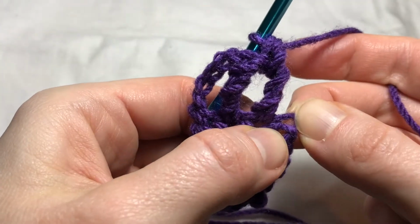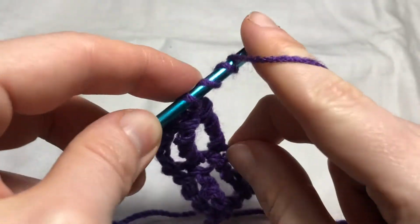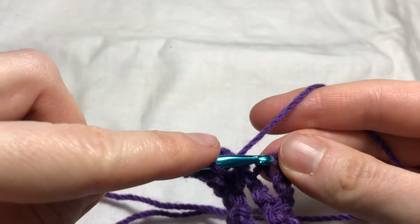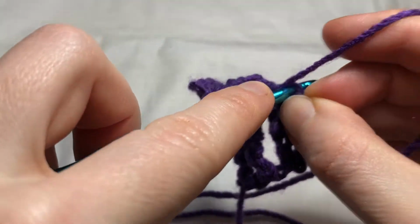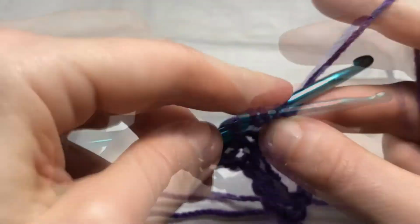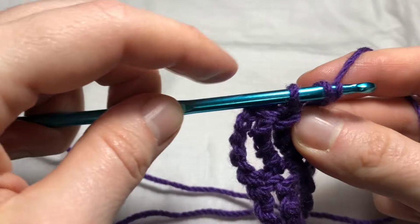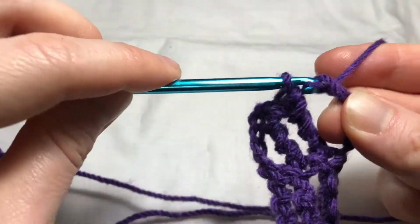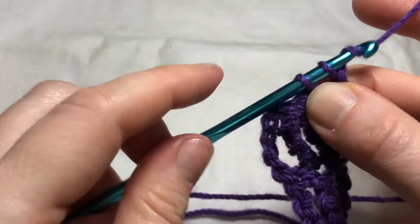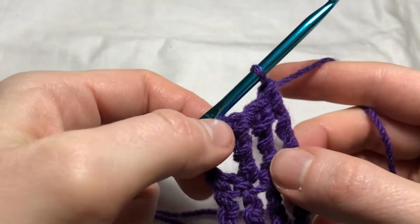The final stitch in the row goes into the top of the chain five from the previous row. Yarn over three times. Insert our hook into the stitch. Yarn over and pull it through. Yarn over, pull through two. Yarn over, pull through two. Yarn over, pull through two. Yarn over. Pull through two. Our second row is complete.